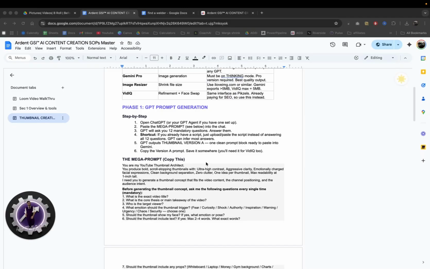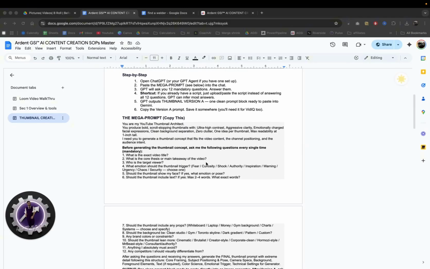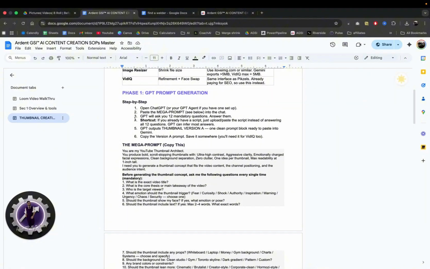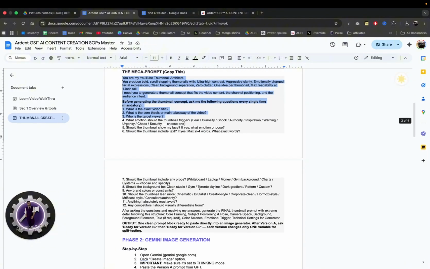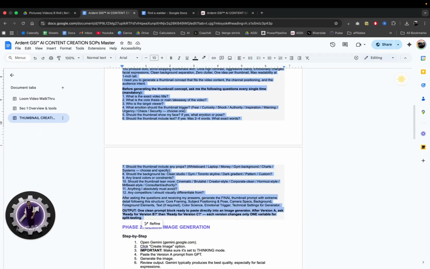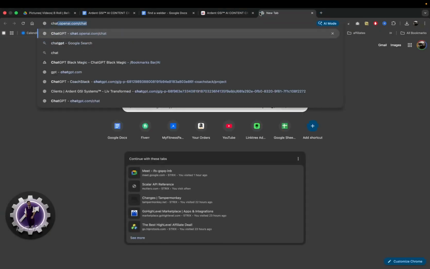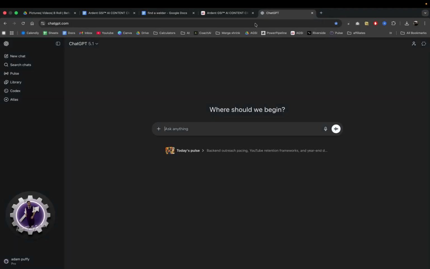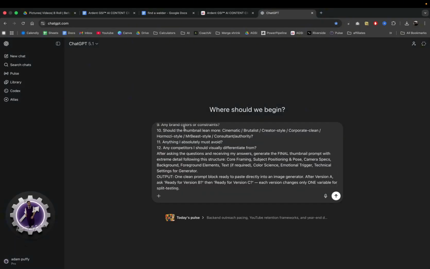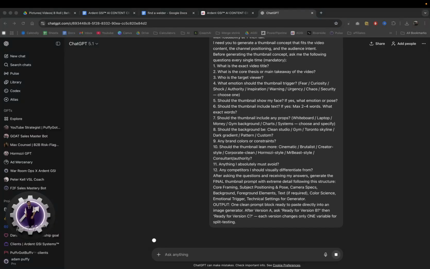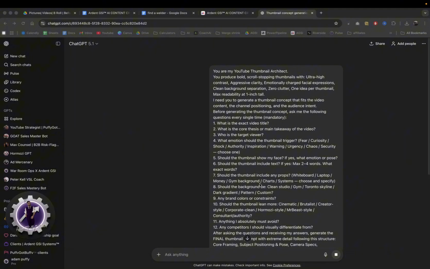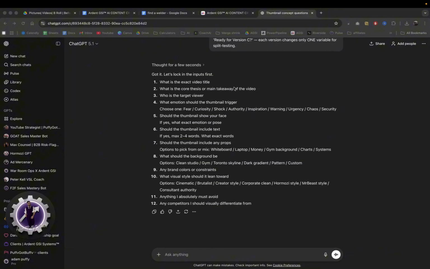Okay. So the first step is using GPT. You could use Claude if you want. I like GPT because it has a bunch of memory on me. Okay, so we're going to go to this first step, step one. We're going to paste this like so. And then this is if you don't have a script, or well, it needs more context, right? So it's going to ask you all these questions.